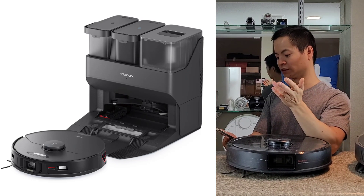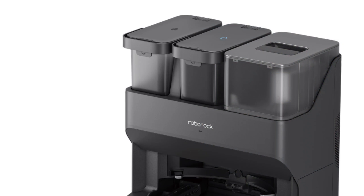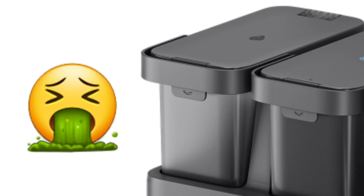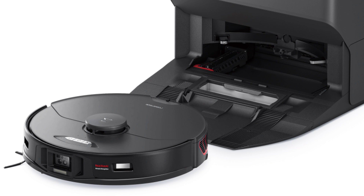What do you guys think about the design here? It's kind of interesting how Roborock decided to go with the exposed canisters there. Hopefully your dirty water tank doesn't show too bad. You may notice this all-black design, but they add a little subtle hints here with some red accents — very nice in the docking station and also in the robot itself.